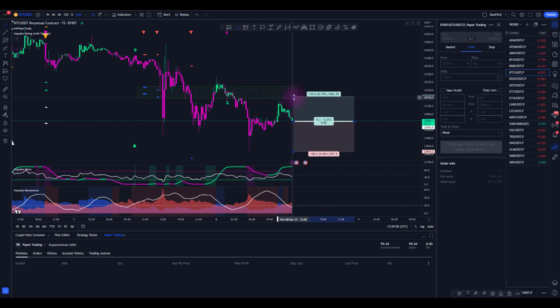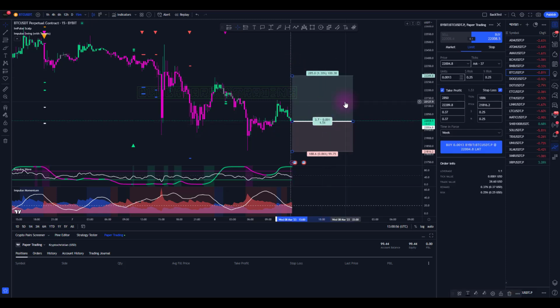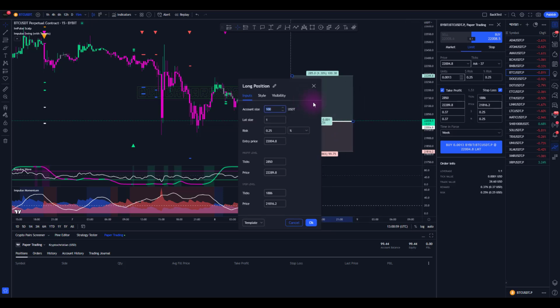Of course, we would open up the short position tool if it was a short, but for the sake of this, we're going to be using a long position tool. Our risk reward is going to be 1.5, which is what we set just there, or at least close to it anyway. One thing to be mindful of when you create a limit order off this, it is going to give you the percentage risk just here of whatever your account balance is in the paper trading one, regardless of whatever you put your account size there.